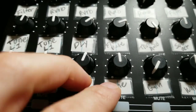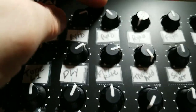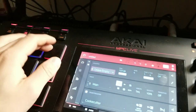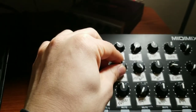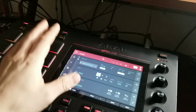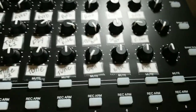For my cymbals, I have a tune control overall for all layers, and then something I use a lot is I'll have a reversed cymbal right here, and I'll use a filter gate, and this is the rate setting, so I can kind of mess around with that. And it works well as like some sort of a riser and a transition change.